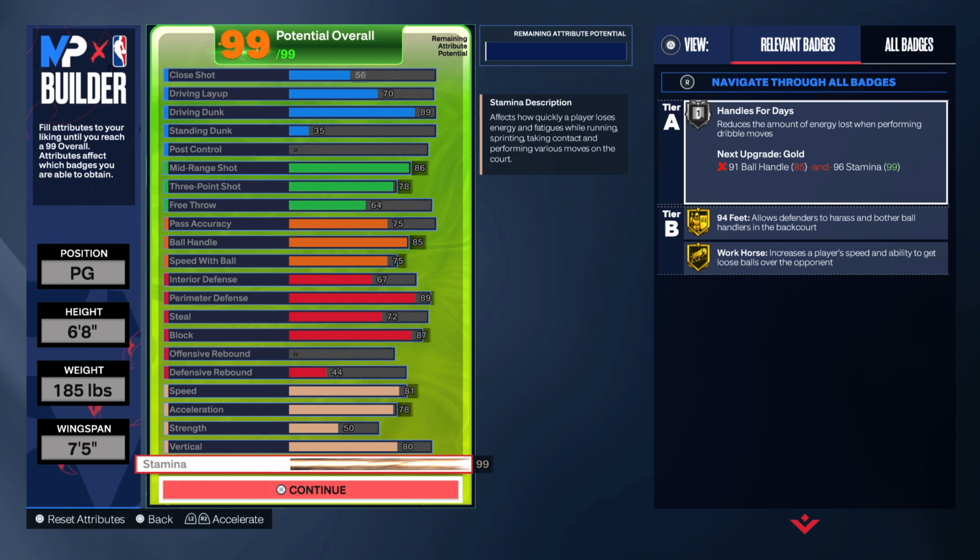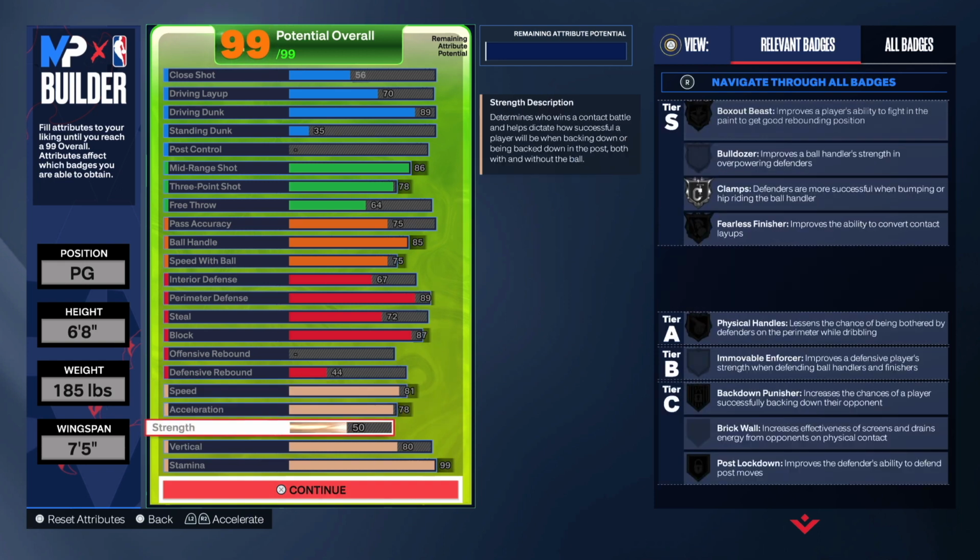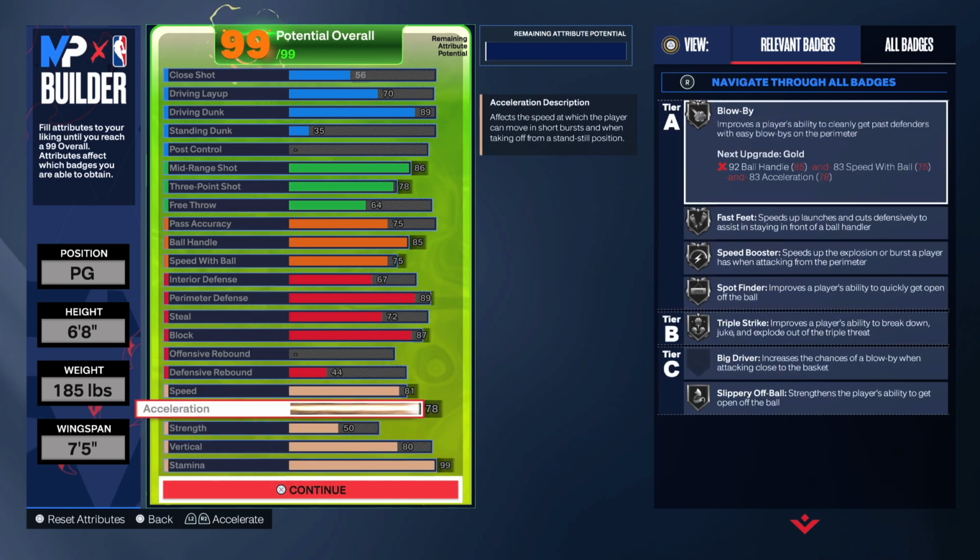And for the vertical, I'm going to go with an 80 vertical, so I can actually get more rebounds and stuff. I also needed that for Chase Down Artist. You need to have an 80 vertical to get the gold Chase Down Artist. So go with an 80 vertical so you can get that badge on gold.